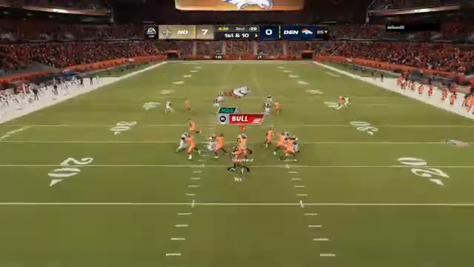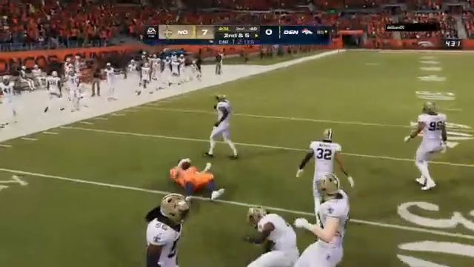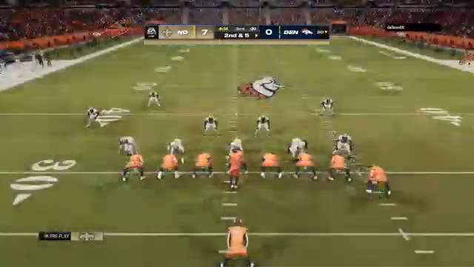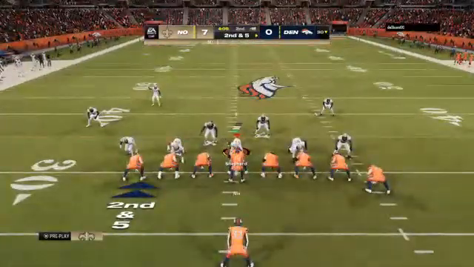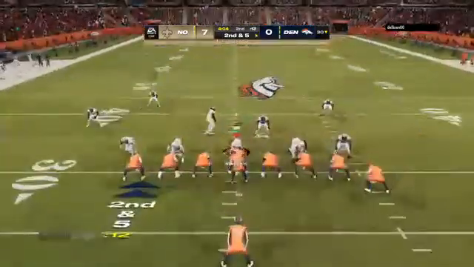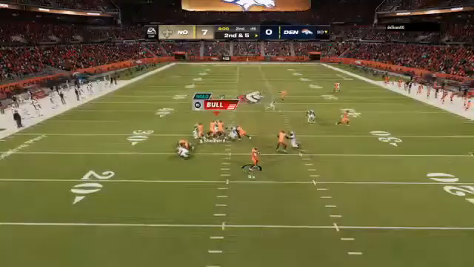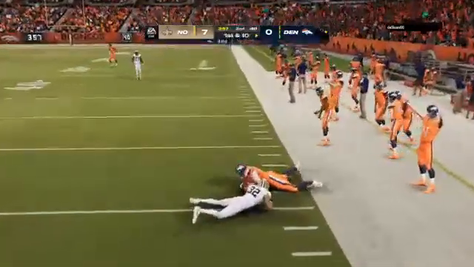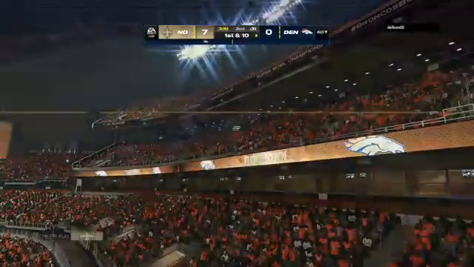Nix to throw on 1st down. He finds his man, complete. That's Atkins. And this will be a gain of 5 as he gets it to the 30. Ball on the 30. They'll come up with a 2nd and 5. Now it's Nix. And he's going to hook up with his big tight end, complete. And he'll be out of bounds right at the 40.